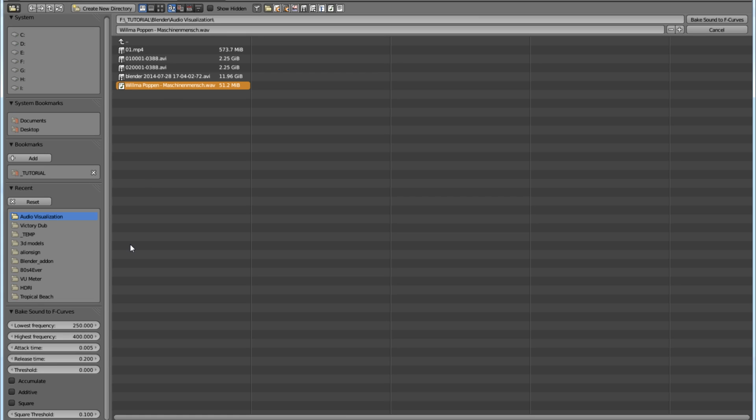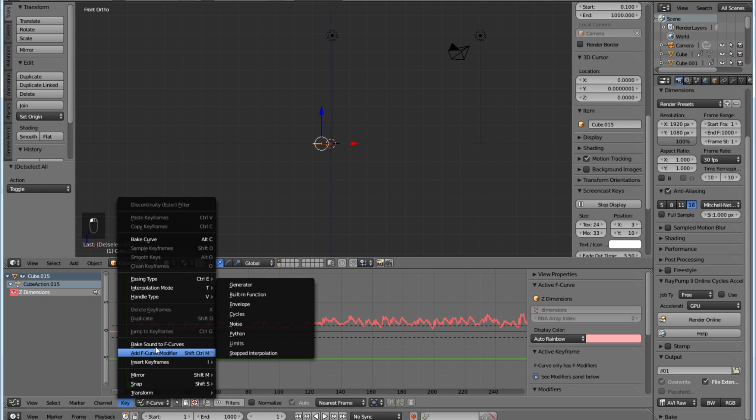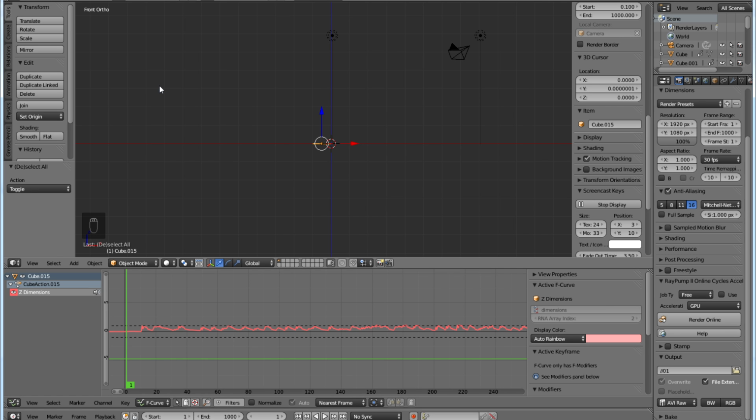Slowly getting there. Come on. And this one, Z dimensions, key, bake sound to F curve, 400 to 630. By now I have almost all the values in my head, but I want to make sure, so I have this list on my laptop beside me.